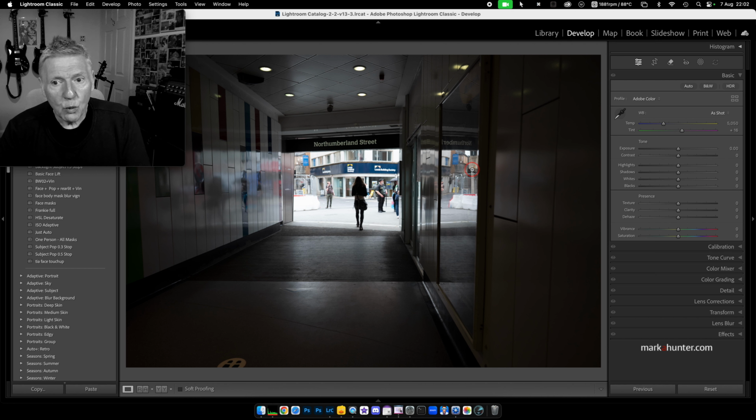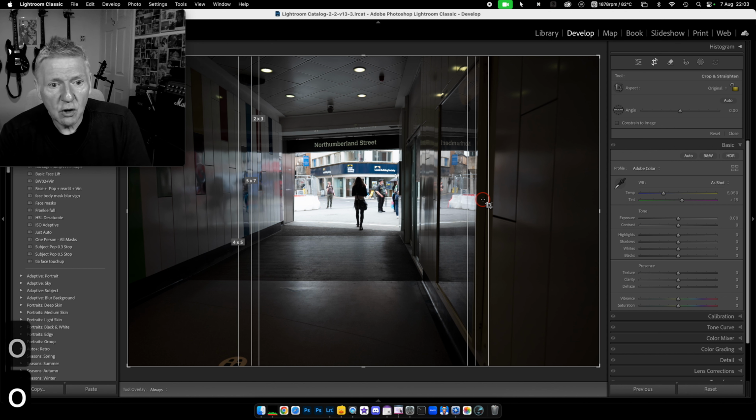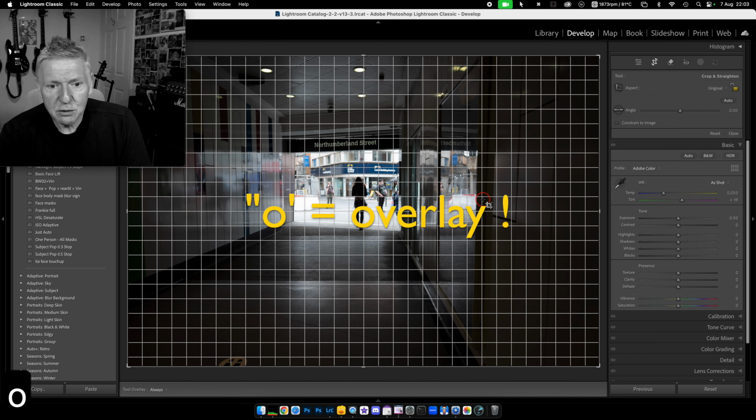So when you enable your crop, you get a grid. Now some grids are more helpful than others. I find very rectangular grids fine. However, if I press the O for options, it cycles through various on-screen options to help you measure your crops out.